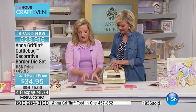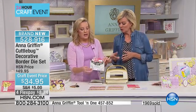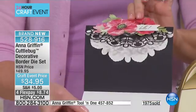Okay, but these are really fun, and gorgeous. I think we're going to have to be making some seriously great crafts. So look at what happened. So this is, we did a little purse card.